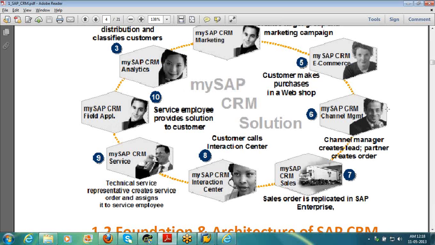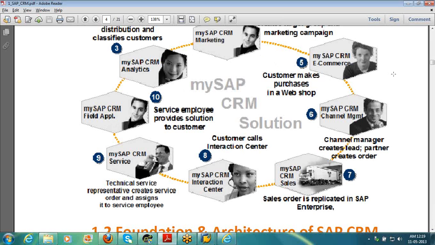Now in a project like SAP CRM, it doesn't mean that you have to cover all the things. It purely depends on the business requirement. Let's say you have taken a project in SAP CRM where the client has only a marketing organization, purely in the business of marketing. They don't need anything like sales or service processes. So when they want to implement SAP CRM, it's fine if they implement only the SAP CRM Marketing functionalities, and if they want, they can have SAP CRM Analytics also. Otherwise, if an organization has the sales and service part also, then they can implement SAP CRM Sales and Service.